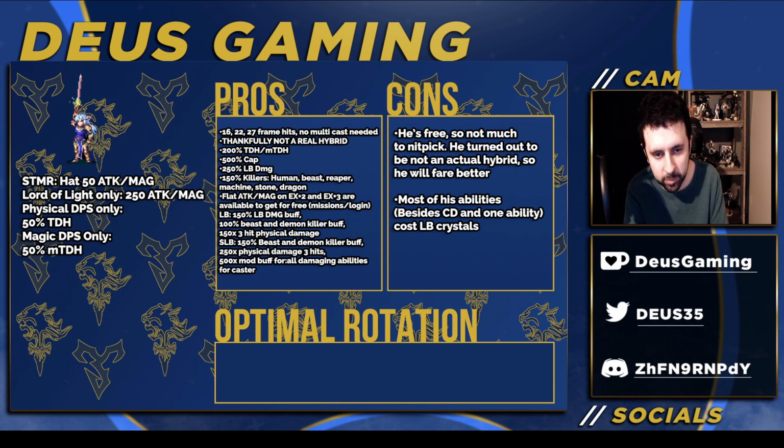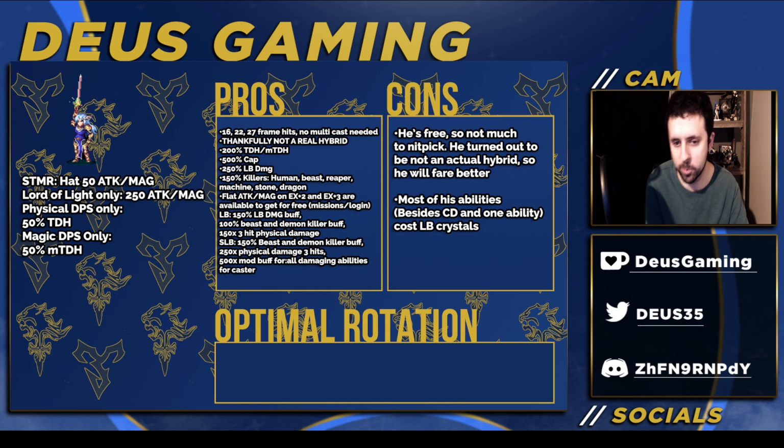His LB, 150% level per damage buff, 100% beast and demon killer buff, 150 times 3 hit physical damage. Yep. So you would really want to build him as a physical damage dealer more than magic, but if you really need magic, I guess you could build him that way. The SLB, 150% beast and demon killer buff, 250 times physical damage, 3 hits, and a 500 times mod buff for all of his damaging abilities, for himself of course.